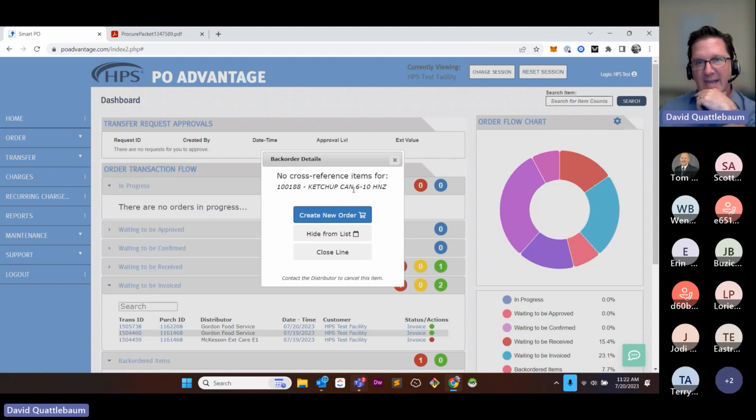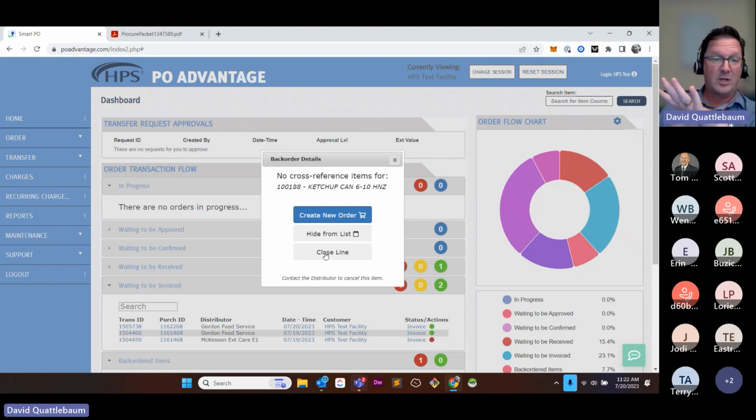But if we had a functional equivalent cross-reference already built out for this, we could take action and say, hey, I want to create an order for that functional equivalent. Okay. You could create a new order and just search for a replacement item, or you could hide it from a list. And what that means is, hey, I got a notification that it's a 2-week back order. So take it out of my back order notification bucket until it actually arrives. And so that gives us sort of a way of queuing up reminders about checking those back orders. And I'll show you that one.